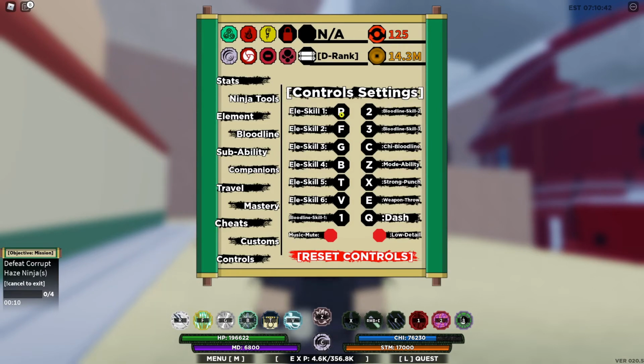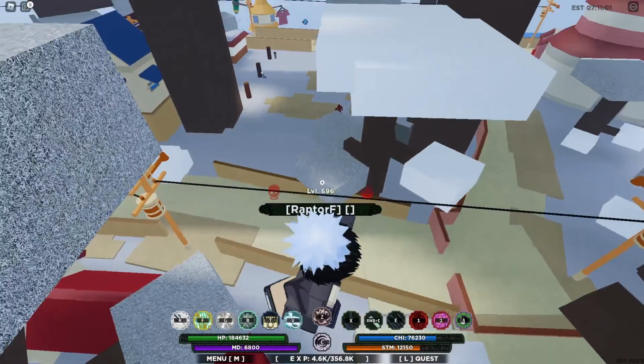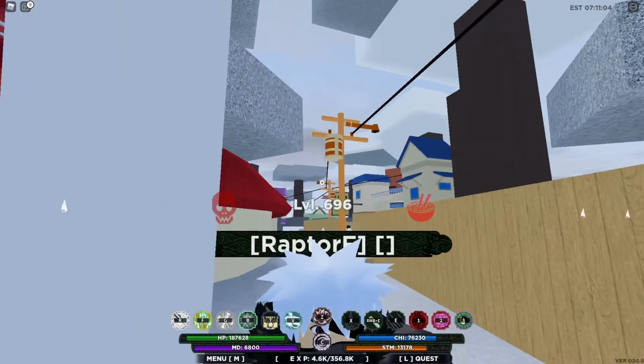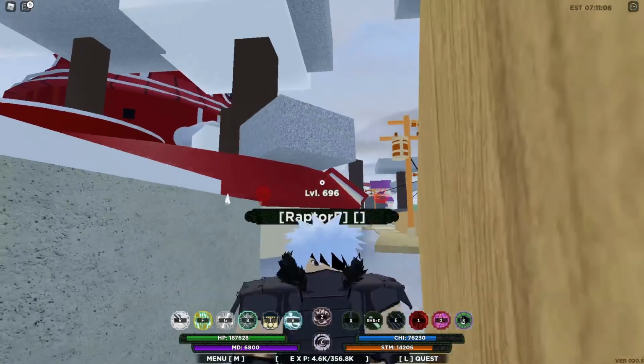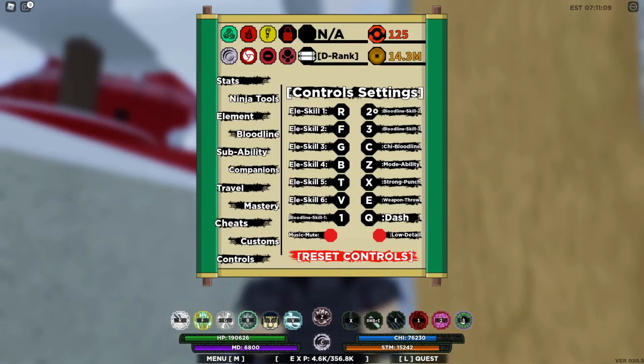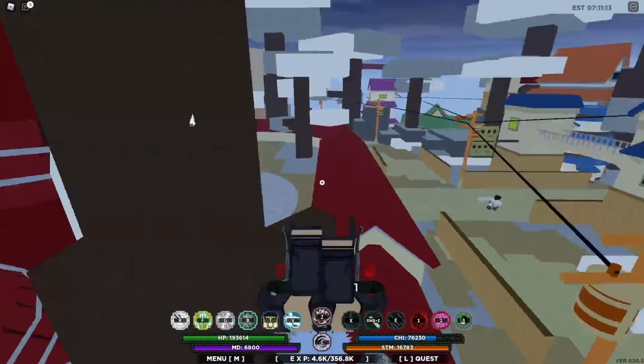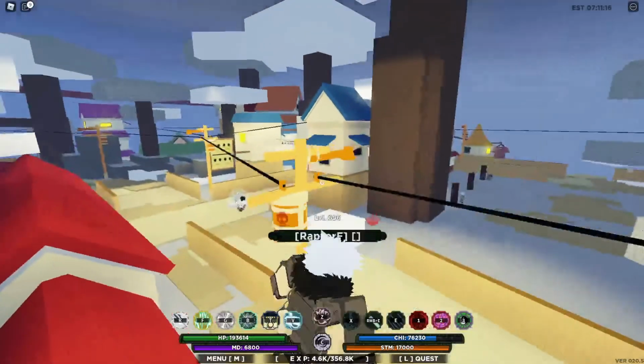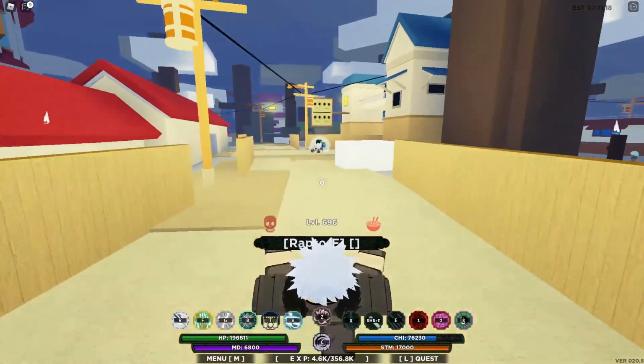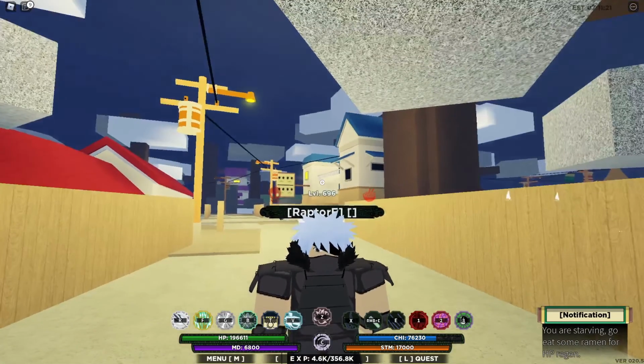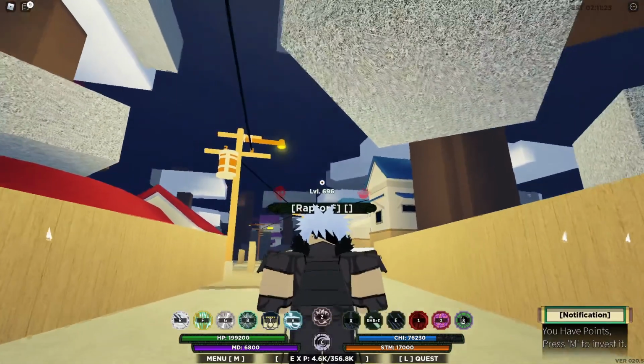Now you can just change your keybinds here. Not really anything crazy. For mobile, I think it's a little different. You like move the things around on your screen. But if you want to change your keybinds, they're right here, so you can change them like that. But something I do recommend is if you're on PC, changing your Genkai slots or your Genkai moves or your bloodline moves to 1, 2, and 3, because it's just a lot easier than using keys pretty far out on the keyboard. It's just a lot quicker, faster reflexes, I guess. But yeah, that's pretty much Shindo Life or Shinobi Life for a beginner in a nutshell.